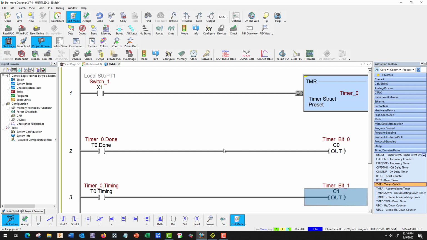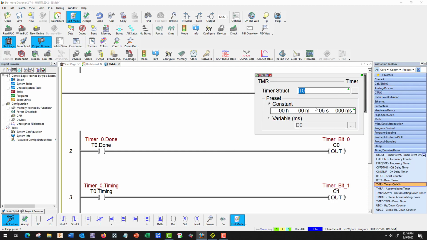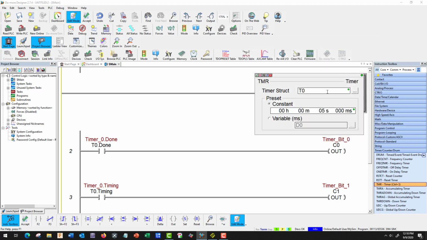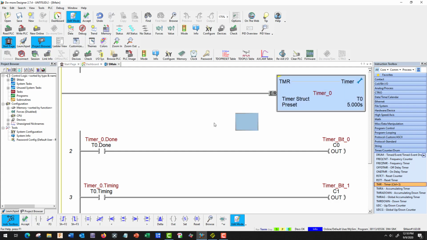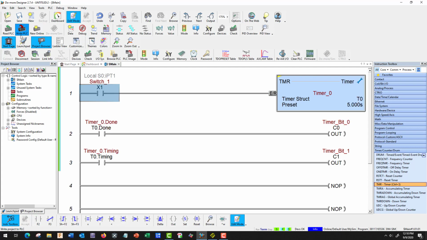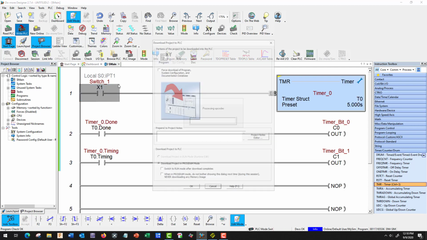Alrighty. So let's go ahead and run this. Let's go ahead and double click this. Okay, it's timer 0, and do we, yep, 5 seconds, good. And again, let's clean that up. So let's go ahead and accept, write to our simulator, write PLC.